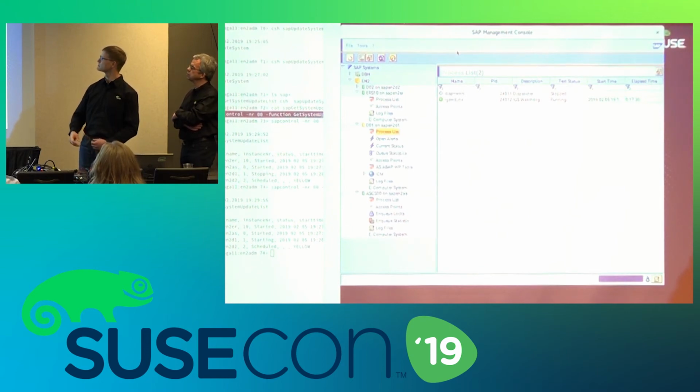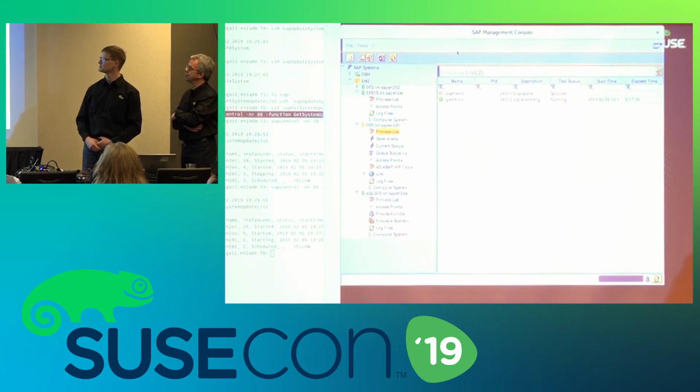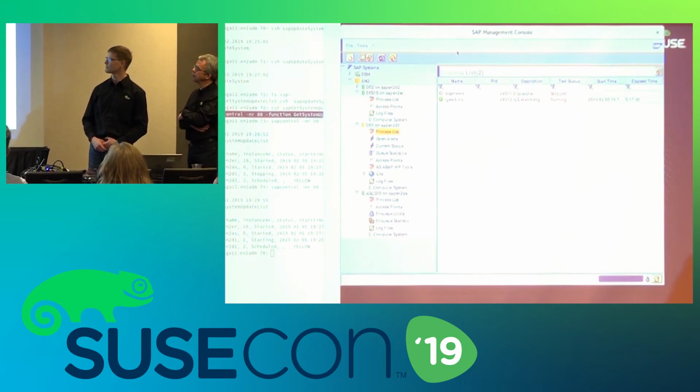Okay, we see it's still the old view, so we have to update it again. Now we see 2 of the processes have a new start time, and the other 2 are missing.